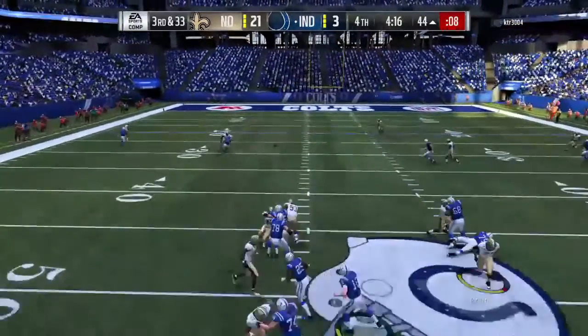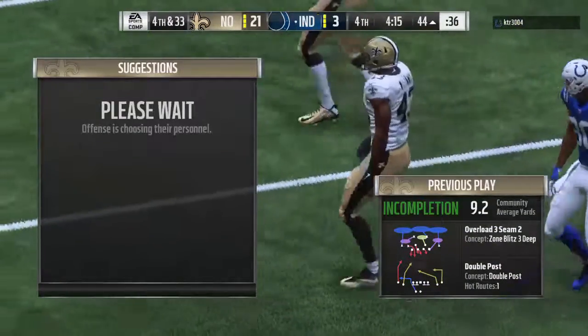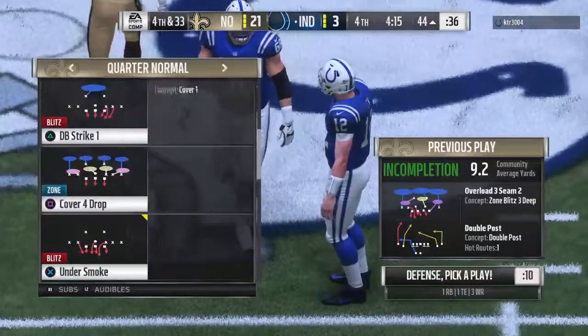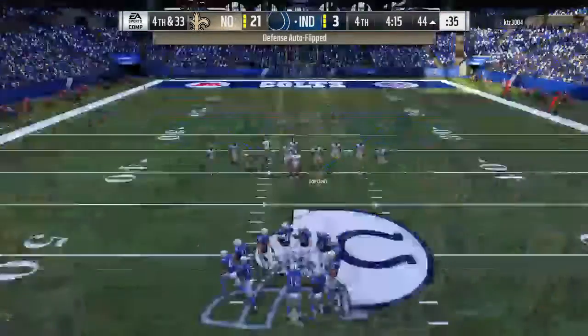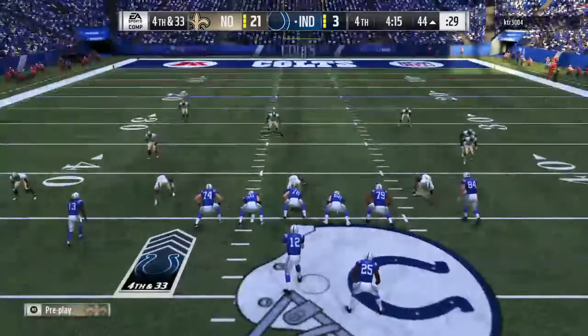A shotgun snap for Luck. And they almost had another one. They are all over the football in this game. Nearly another pick. Now 4th down. Another wayward pass. You know, things started out poorly in this game, and to be frank, they just really haven't gotten much better. And all that does is embolden a secondary. They feel good about what's going on, and they just play better and better.